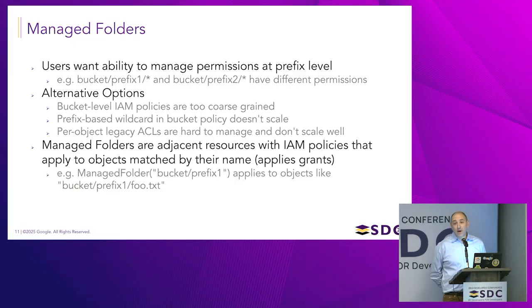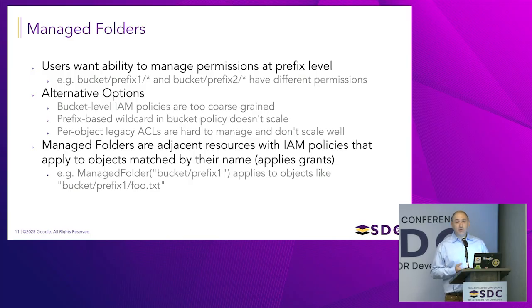Again, if they're bringing unmodified applications that expect to have one bucket with multiple prefixes that looks like a file system, there are lots of various reasons why that may not be possible for all customers. There's also, in a bucket policy, you can set conditions. So you can have a starts-with condition.